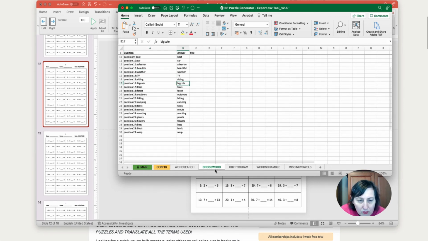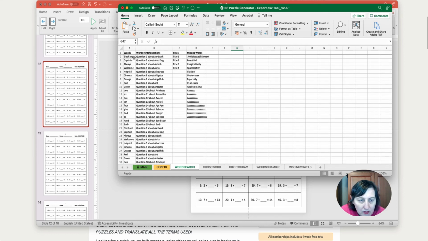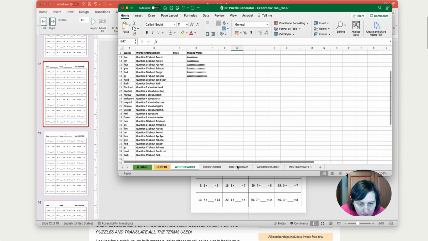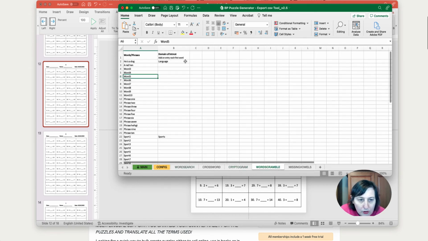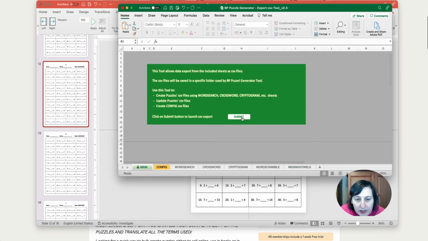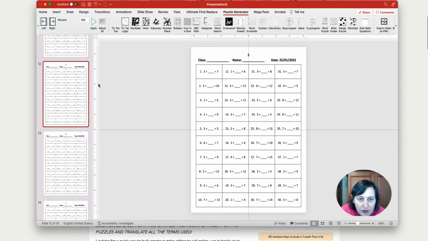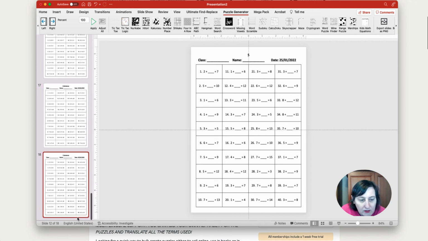So you can see I've got crosswords, and then you can see I've got word searches here as well. So put in the words, and then you've got cryptograms as well, and word scramble. So every time you do anything different that you need to add to this, you must click on here and click submit. So you click OK, and that's basically talking to this. So it needs to be in the same folder so that everything can talk.